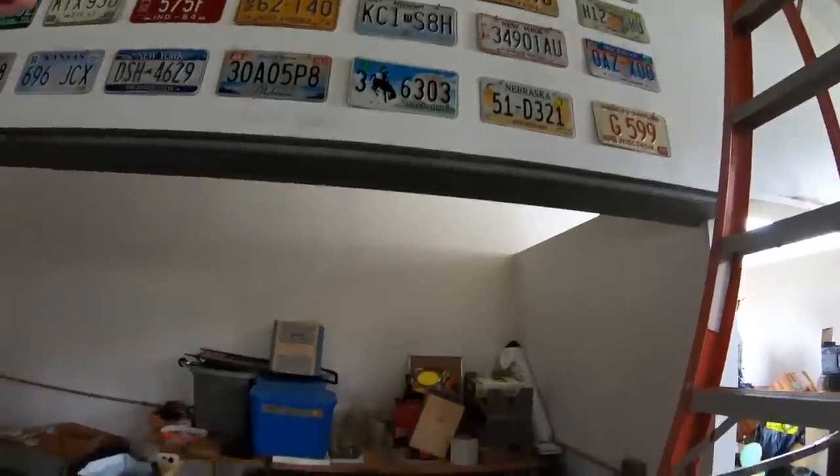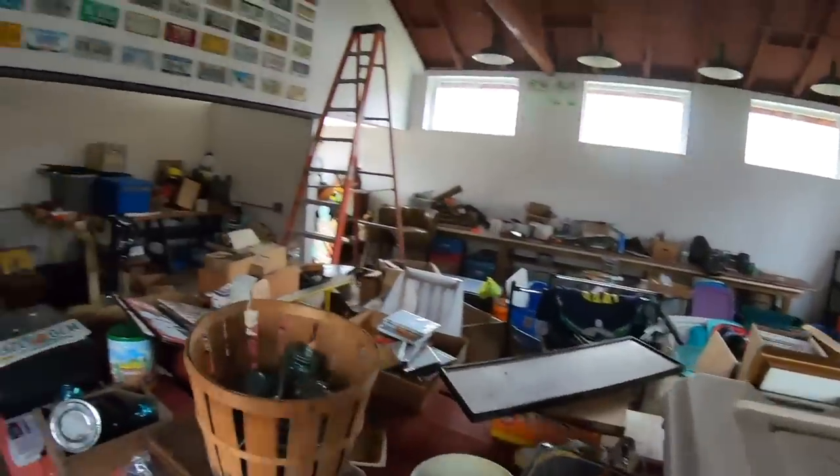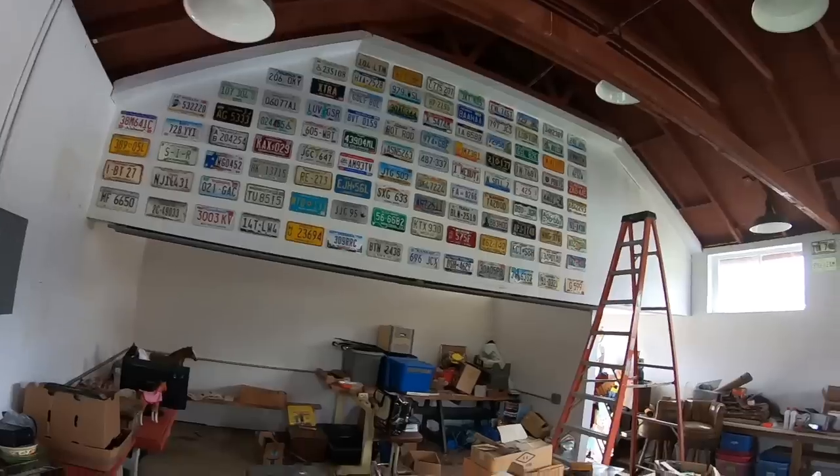I left the auction after standing around about another hour, trying to bid on a box lot of pewter. There's a scrapyard around here which apparently gives you the same price as yellow brass for pewter, and there was probably 15 to 20 pounds of pewter in there. I wanted to see if that myth was true and was going to bring it to that scrapyard on the way home. But the box lot went for a little more than what I would have gotten in scrap, so I decided not to buy it.